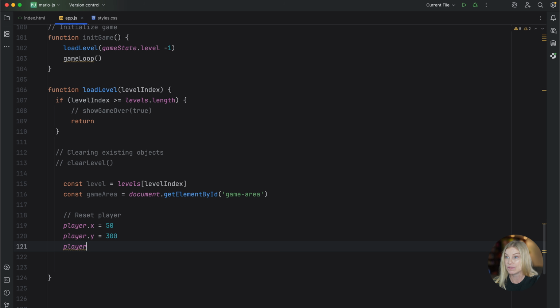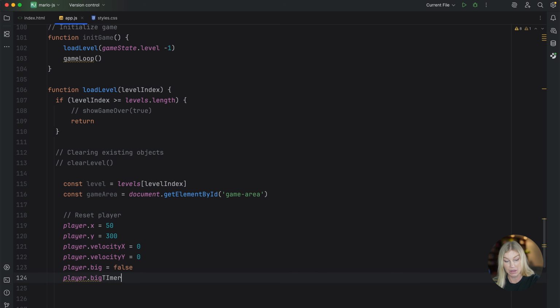Player velocity x is going to be 0. Player velocity y is going to be 0. Player big is going to be false. We're starting off as small. And player big timer will also start off as being 0.